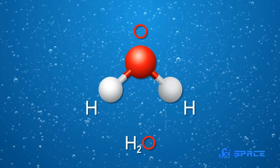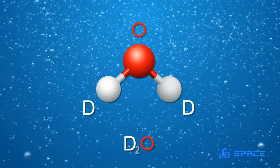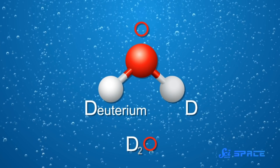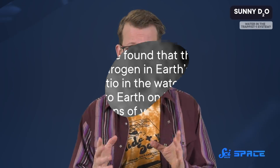One of the more helpful things in solving Earth's water mystery is the fact that not every water molecule is the same. The vast majority are tried-and-true H2O — two hydrogen atoms plus an oxygen. But some water is called D2O, because it contains a heavier version of hydrogen called deuterium. Instead of just having a single proton, it also has a neutron in its nucleus. And that is where the mystery starts to come in.